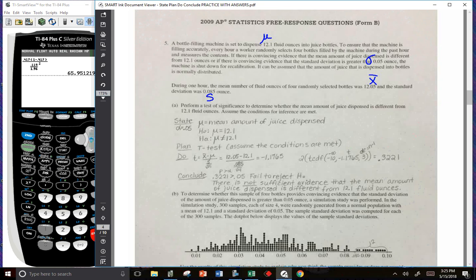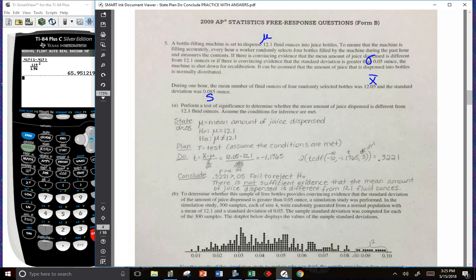Okay, so on the do, you're really probably not going to do what I did. Aren't you just going to use your calculator to do a t-test? So you're going to go stat, test. Which one is it? Number 2, do we have data or do we have stats? You're not going to do data because we don't have a list of data. We have stats. So go over to stats. What is mu naught? It's the hypothesized population mean, 12.1, okay?